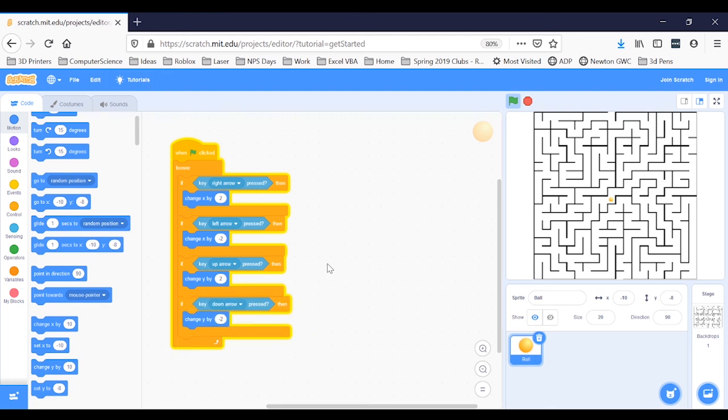Okay, so right here is the final script for your basic controller in one view. Take a look. Pause the video here if you need to check it with your script. You should be able to match them exactly for it to work. I hope you got it. That's a hard script. Did you ever think you'd be writing scripts this complicated? Great work. Our ball is totally ready to move.